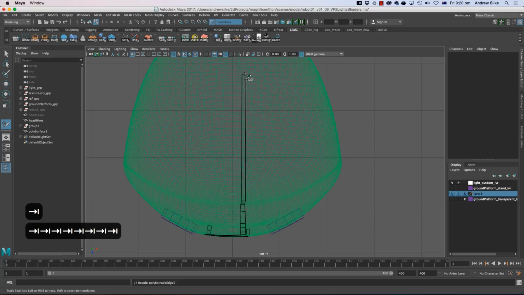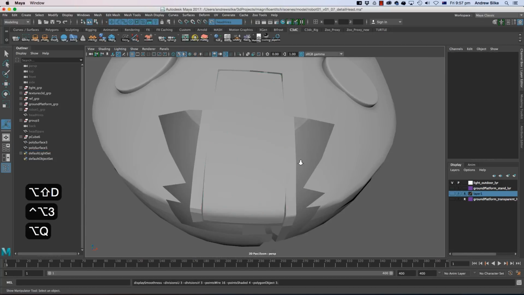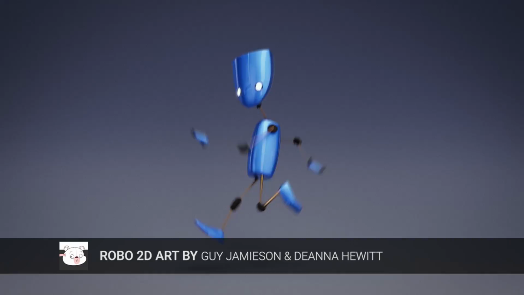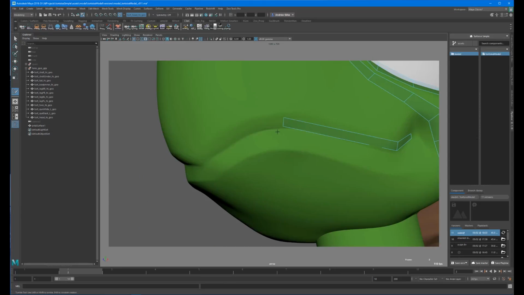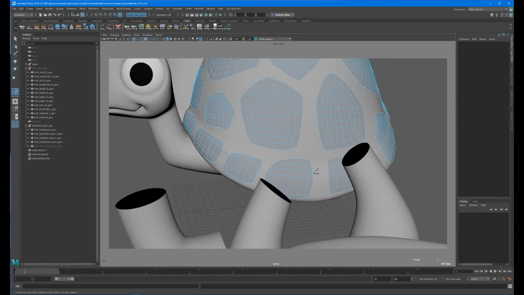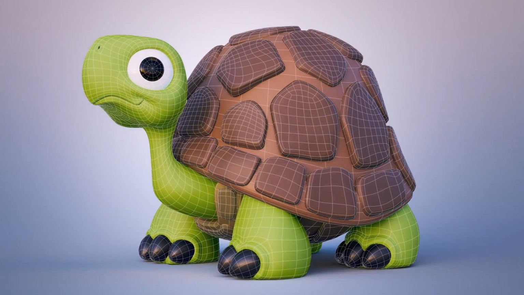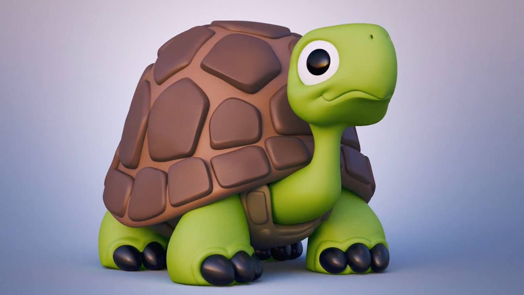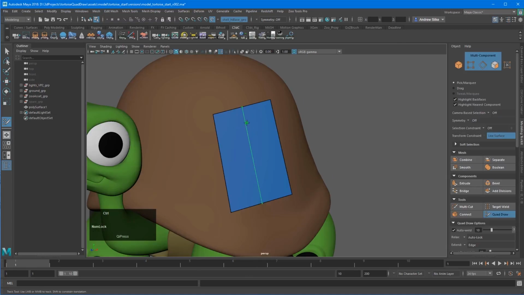So this page is more dedicated to the basics. It's not a how to build characters. It's just how to use the Quadraw in its pure form. We're going to go through a lot of different techniques and workflows and little tips that will have you understanding Quadraw on a really nice basis so that when we go to the other tutorials, we don't have to explain the Quadraw in so much detail. So this is a really great get started page. I hope you enjoy. So now let's just go through some of the sections that are on this page.